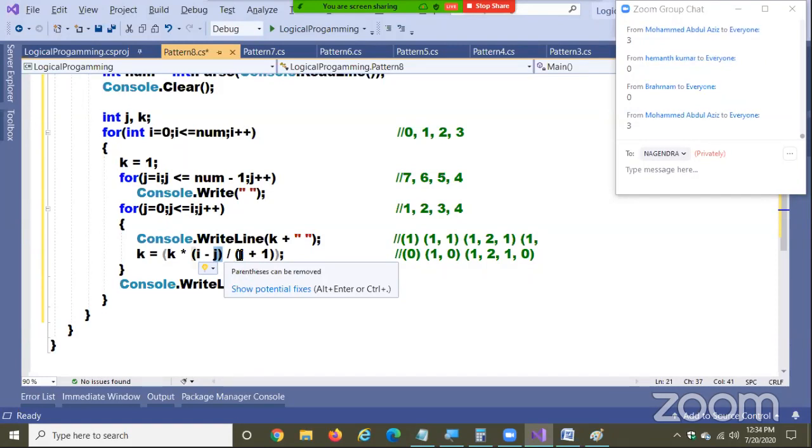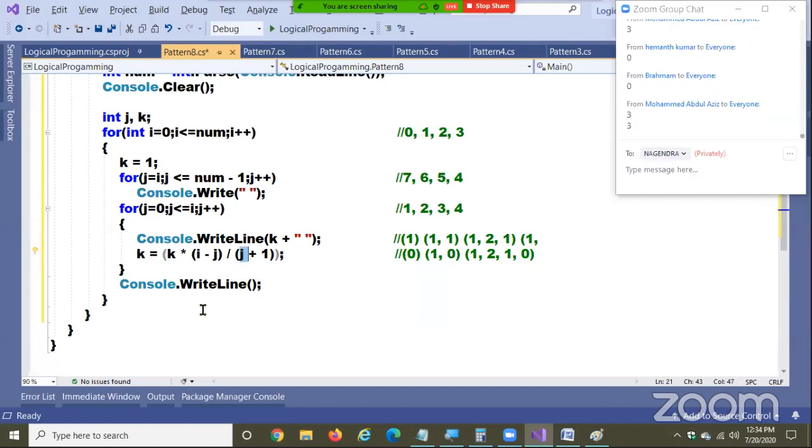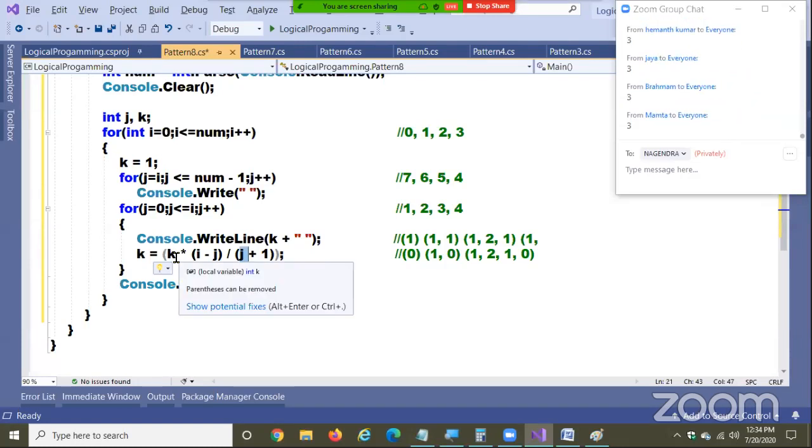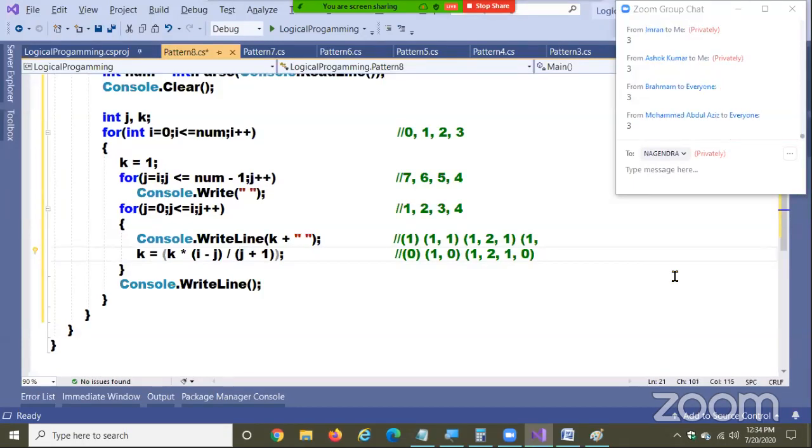By 0 plus 1, 1. 3 by 1, 3 into 1. So when it is into 1, what will it become now? It is going to be 3. Okay? Come on, remember that value.